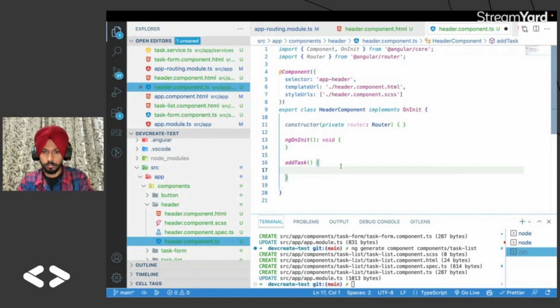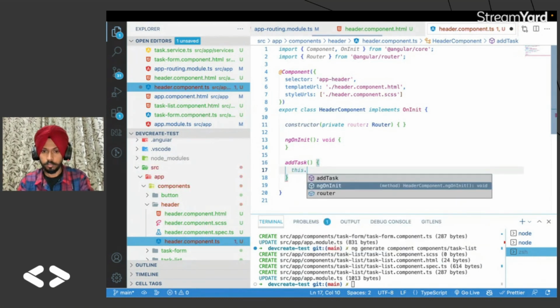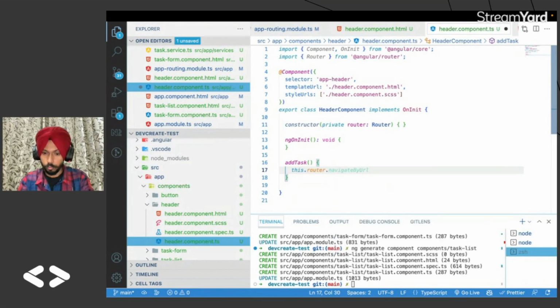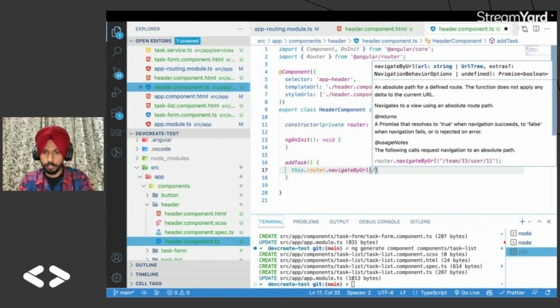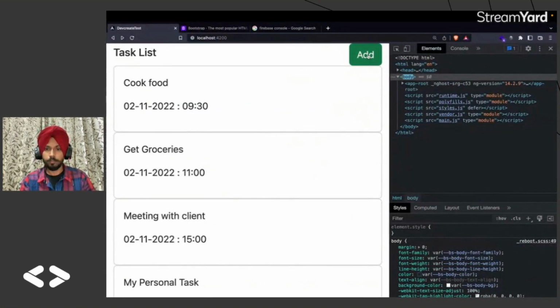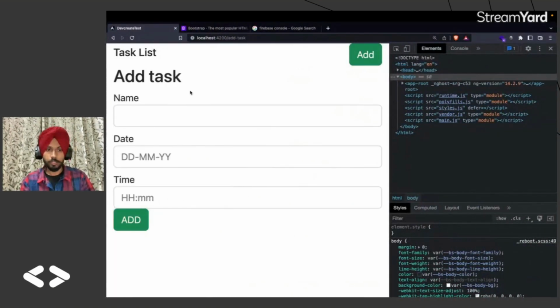What I will do is this.router.navigateByUrl, and I will say /add-task. Let's check if it works. Click on it, it goes to that page.